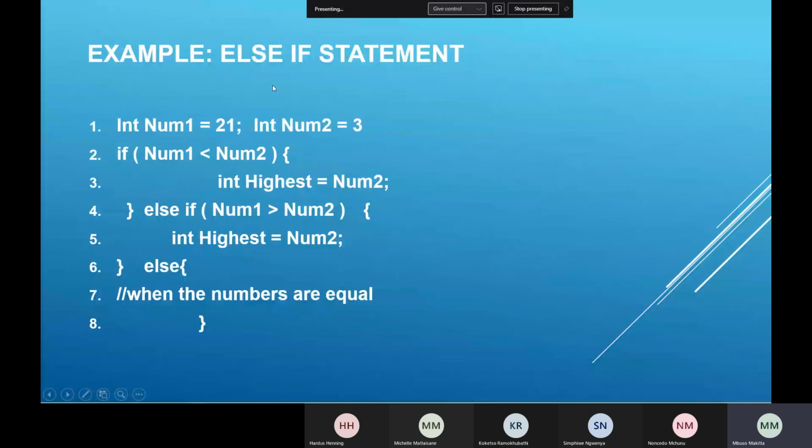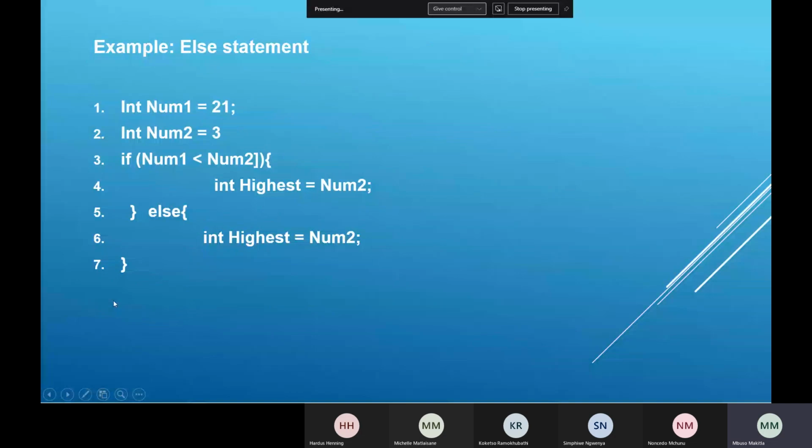And this is an example of the else if statement. So with else if, let's go back a bit. With the else, it just says if this is true, execute that. If it's true, you don't execute this, like line 6. But if it executes that and it finds this is false, it won't ask any questions, it will check the else, then just go straight to 6.